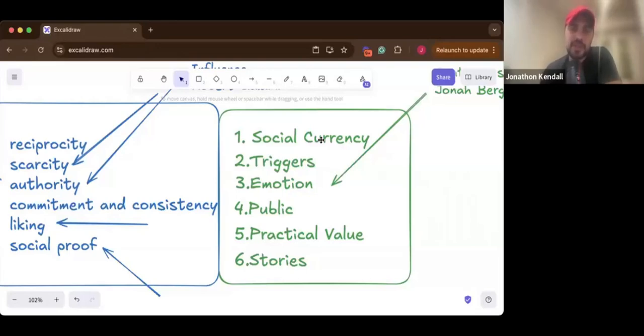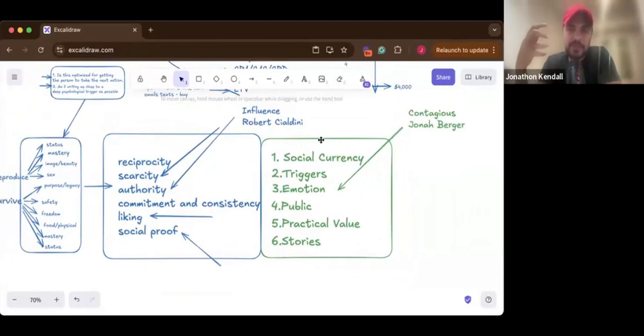Triggers is just a fancy word for, meaning there's a CTA that actually tells people to actually share it. And then social currency is that if they share it, they might get some clout to some extent. And that doesn't have to be a bad thing. It just means their status goes up in that friend group if they share good things. So these are some really advanced, but also deep psychological things you want to talk about.